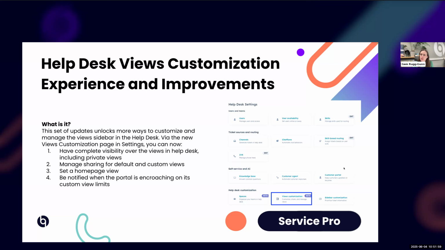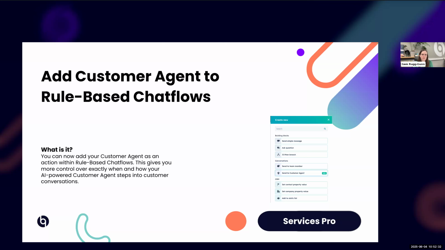So next one, customer agent. In workflows, in the chat flows, you can now choose to add customer agent in there and basically send them to customer agent from a chat. So you can choose what is handled by customer agent, what is handled by humans. So that's a really nice little update to help your team to work on the important things. And again, in that webinar, we spoke quite at length about AI versus humans and how to get that balance.